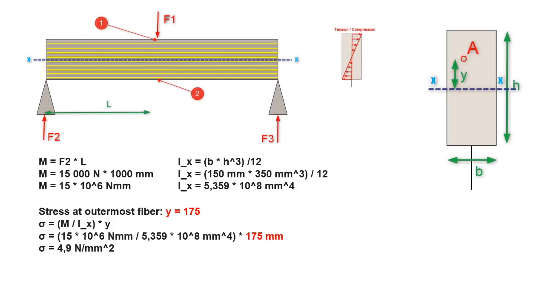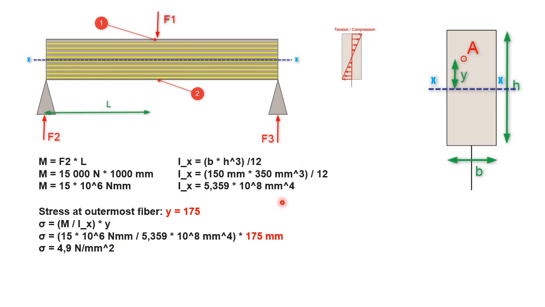We're going back to our example here, and we see this figure. So when I have an F that is pushing downwards, in the upper part you will get compression, in the bottom part you will get tension, and it is largest at the outermost fiber on both ends, and it declines until it gets to 0, and then it changes the sign and gets negative. That is important to remember.